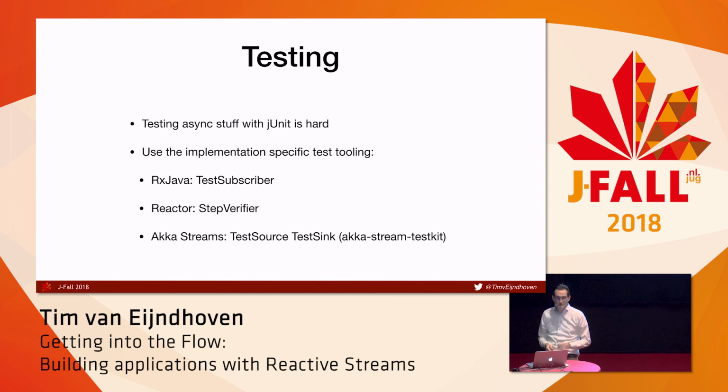So RxJava offers you a test subscriber, Reactor offers you the step verifier, and Akka Streams offers you the test sources and test sinks, which are part of the Akka Streams test kit. Now, Akka Streams actually offers you even more in order to test with the underlying actor system. So you can actually look at the messages that are being passed and whatnot. But for us, that's not a concern at the moment.